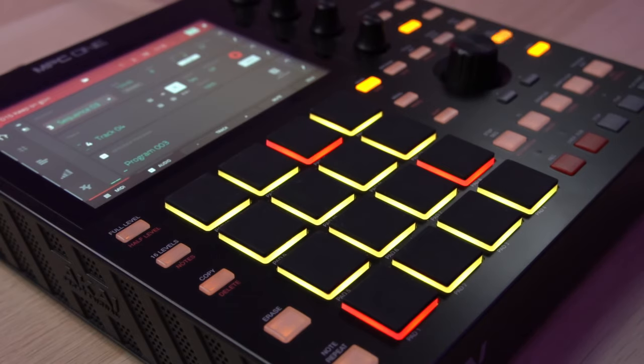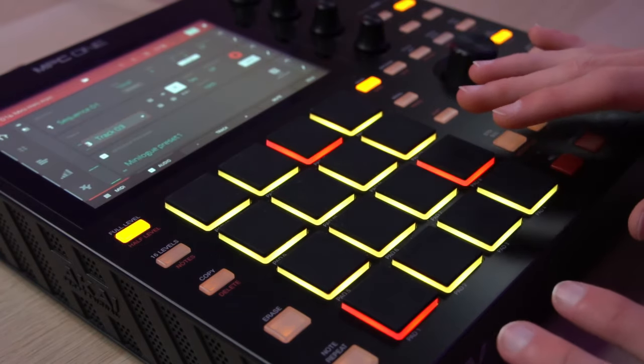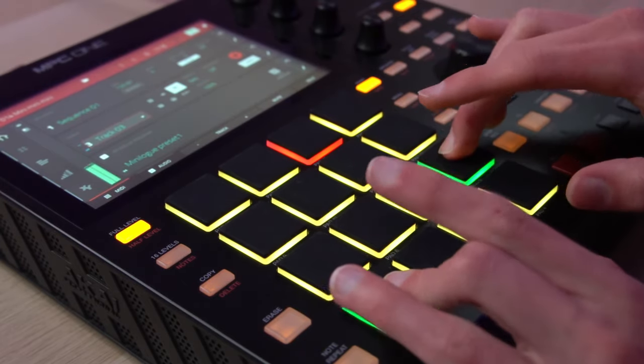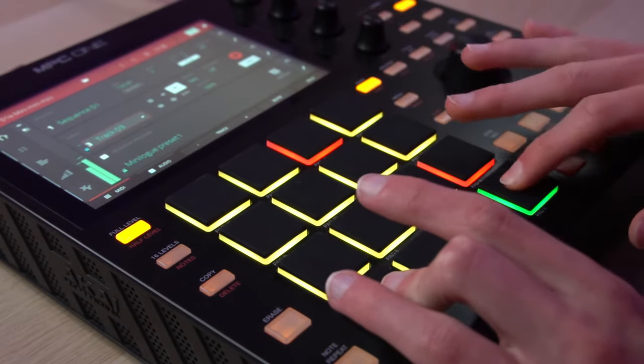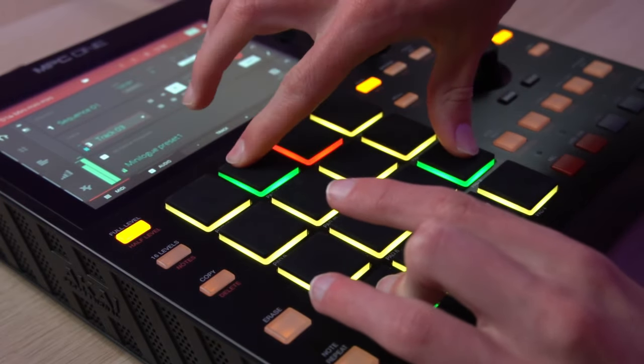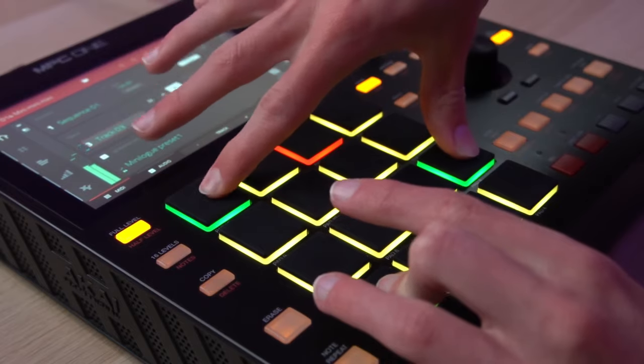This is incredibly powerful, and I haven't even gotten into the dedicated plugins yet, which I will in a second. But first, like I mentioned, here's a quick demonstration of the polyphony of key group programs.